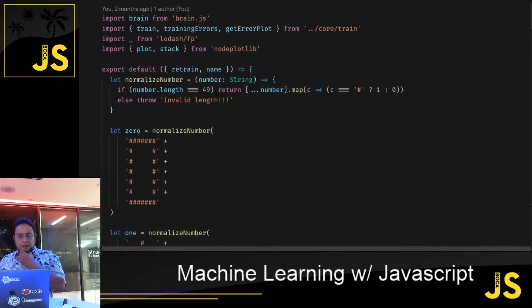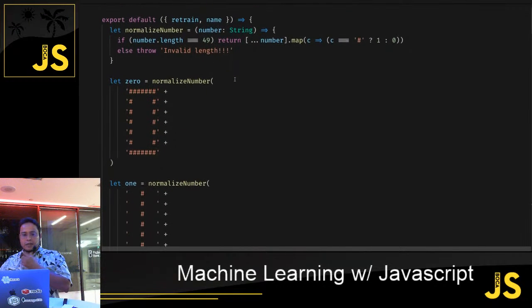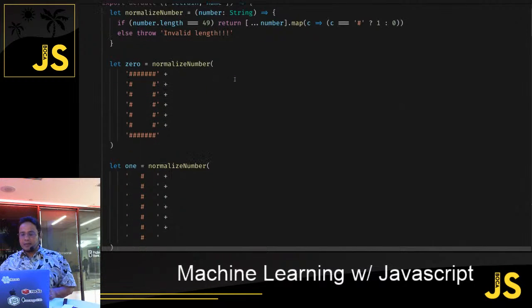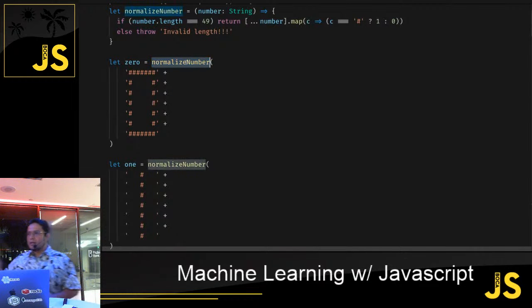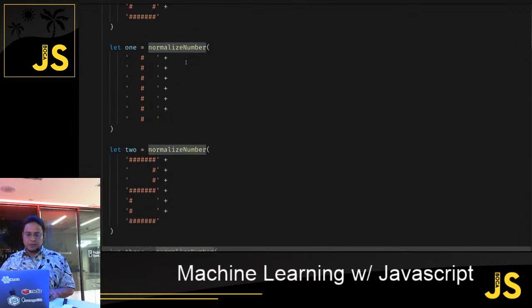What it's doing is normalizing the number, converting it into a vector form. The vector form simply says, if there is a hash, put a 1. If there is a space, put a 0. So I'm converting each one of these numbers into an array.